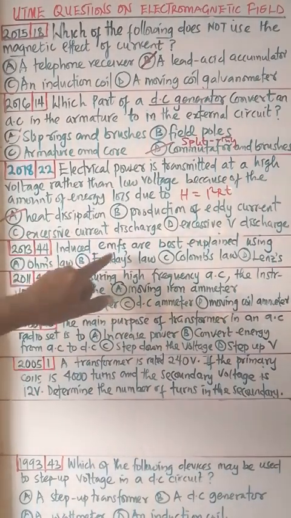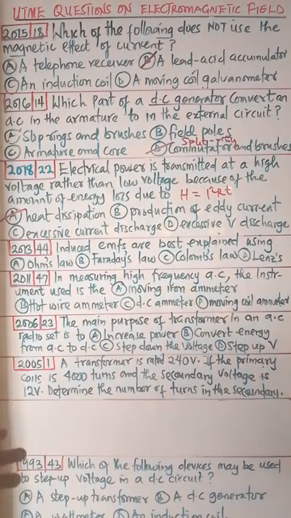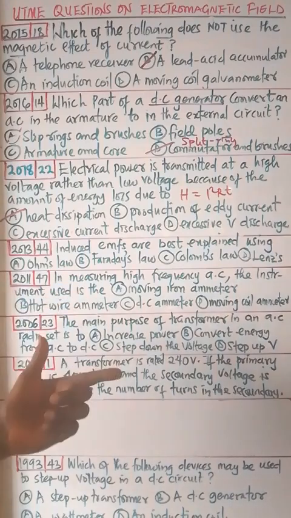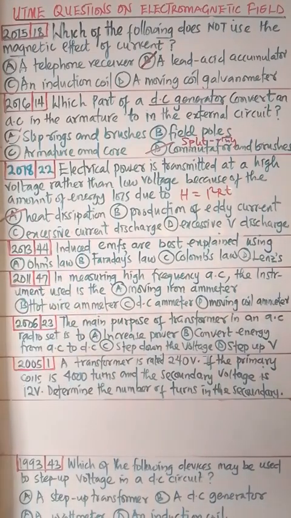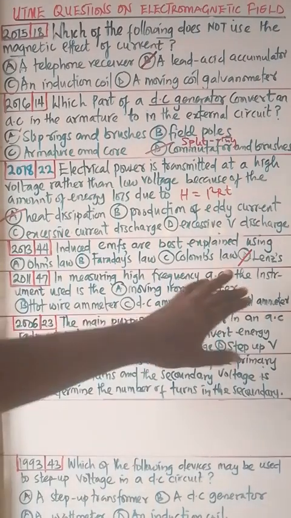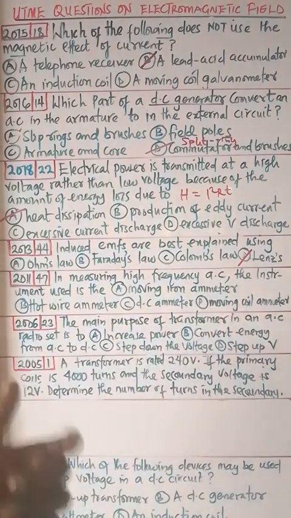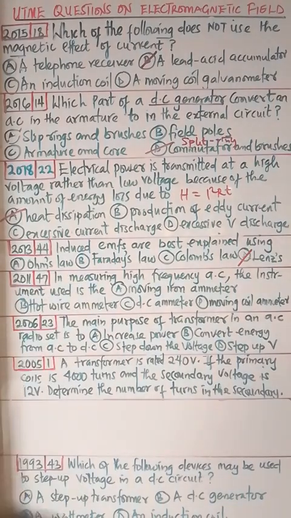Next, induced EMF is best explained using Ohm's law? It has nothing to do with induction. Faraday's law explains the factors that affect how the EMF is produced, but the law that actually explains in detail how they are formed is Lenz's law. Lenz's law is an energy conservation law. Ordinarily, when we look at induced EMF, it's as though we are creating new energy. But Lenz's law tells us we are not creating energy. So it explains the basis, although Faraday gave us the formula, the principle by which you can get the value of the EMF.